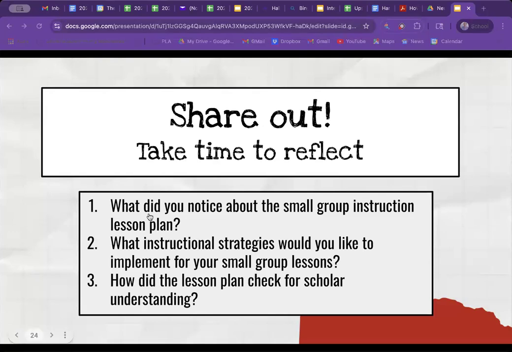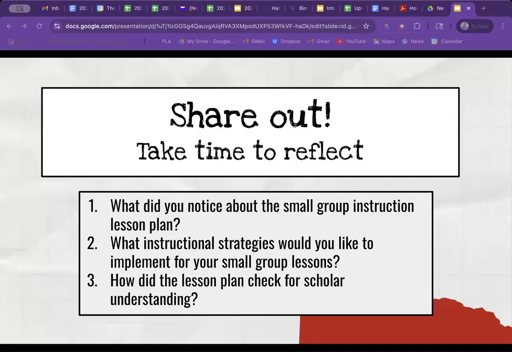We are now going to take a few moments to share your plan with a table mate for feedback. You will each have 5 minutes to share with your partner. What did you notice about the small group instruction lesson plan? What instructional strategies would you like to implement for your small group lessons?